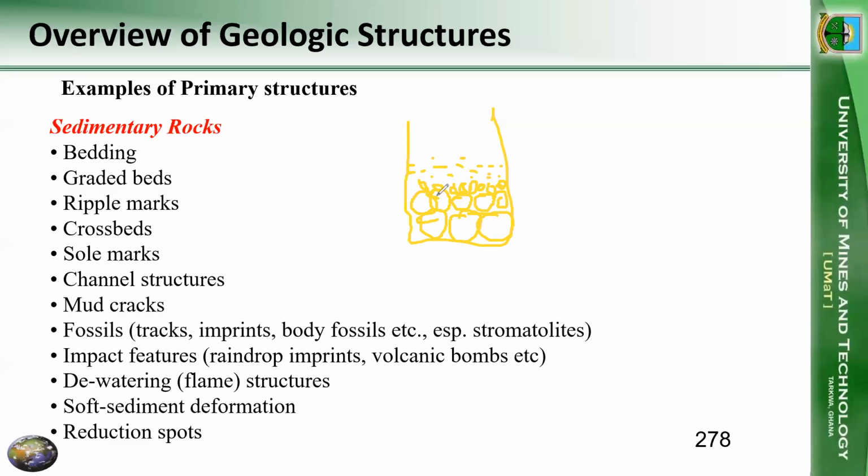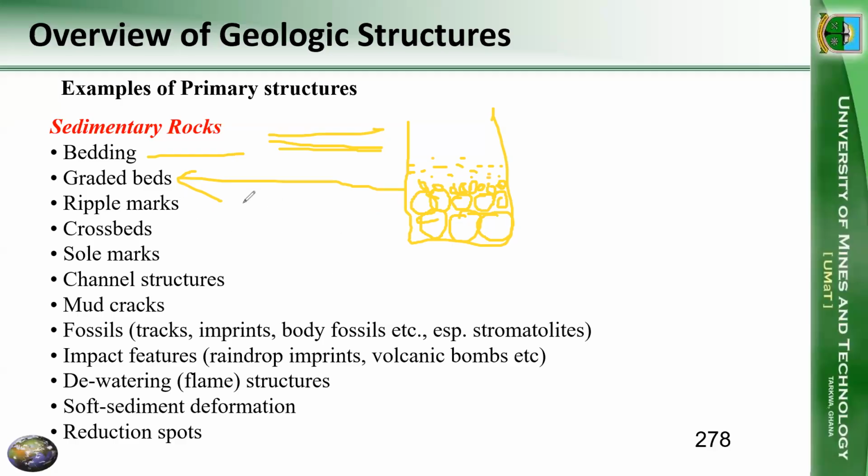So I start from the fines, then I come to the next size and the next size and the next size. So that is what's grading. When we have this kind of stuff, we call it a graded bedding. Graded beds mean the coarser particles are below or above, followed by the next size and the next size. That is graded bedding. And bedding planes, we are just referring to the horizontal plane between two sedimentary strata.